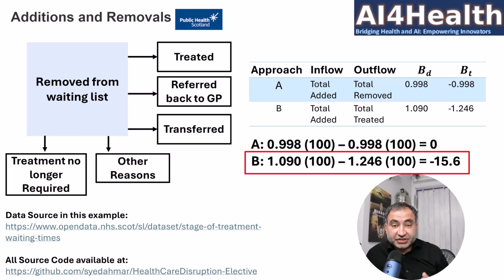This 15.6 reduction in the waiting list happens because patients are removed from the system for all reasons other than being treated, which has implicitly been taken care of, even though we only use the total treated as the outflow time series during training. And that is the beauty of our approach. There is absolutely no need to explicitly model the internal dynamics of the system in detail. As long as you have a time series for inflow, a time series for outflow, and a time series for the number of patients waiting, our approach will automatically learn the internal dynamics of the system implicitly and effectively predict future waiting size.